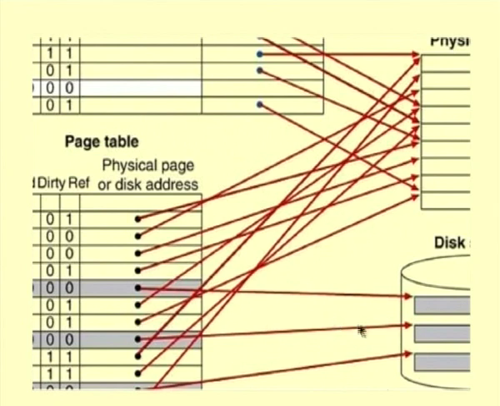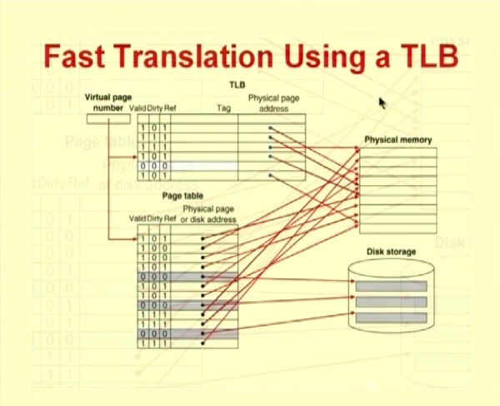So, this is the overall process that we have, okay, the details of what we need to understand with how everything works with the help of this translation look aside buffer. So, the question now is what happens when we have these TLB misses. Similarly, what happens when we have the page faults. Okay, we need to understand these things now a little bit more in detail.